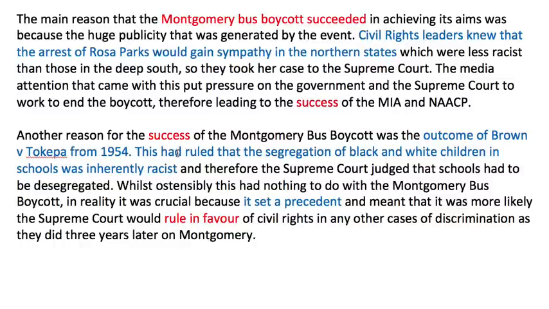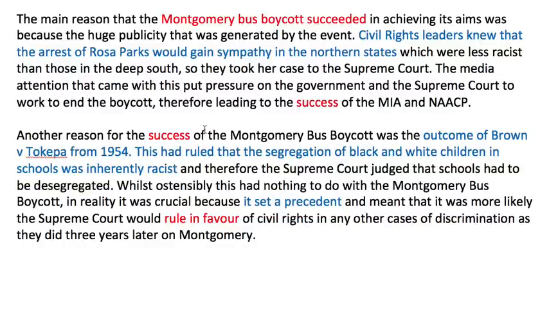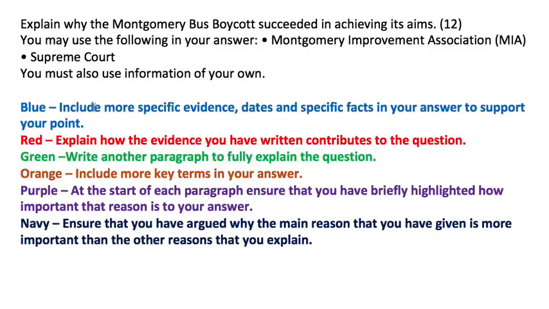You should try to do 3 if you had time at the end to come back, but the bits in colour are the red, which suggests that I am focusing on the question. It's so important. It's every year the examiners say the most marks were lost on this paper by students not focusing on the question. You're not being asked, tell us about the Montgomery bus boycott. You're being asked, explain why it was successful. So you have to use succeeded in your answer, and rule in favour counts as succeeded because that is a success in itself.